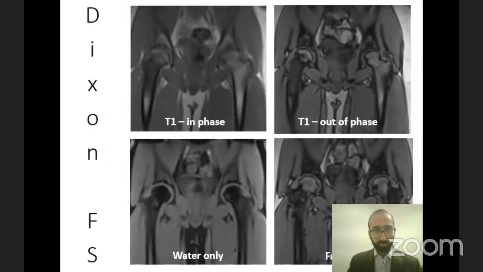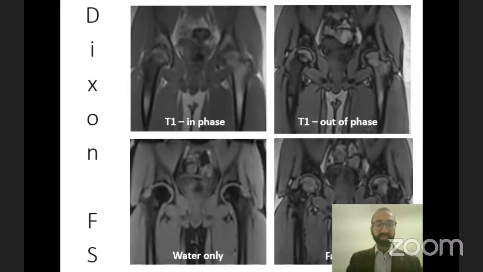If you can ignore my arrows on the previous image, this is the same patient. And so this is a Dixon technique of fat suppression. This is a form of chemical shift imaging. We've got T1 in phase, where both fat and water are adding to the signal. So everything that is bright could be a mixture of fat and water. Then we've got the out of phase.